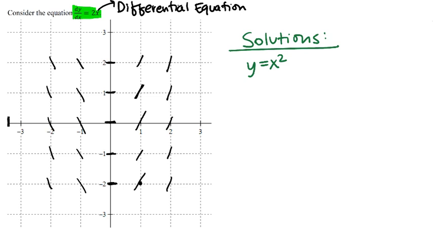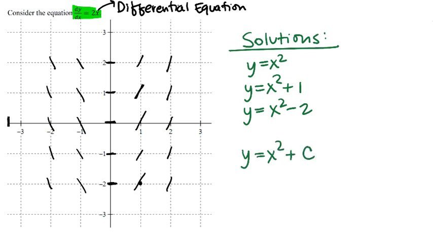Can you think of any other functions that have derivative 2x besides x squared? Like plus 5. Yeah, okay, x squared plus 5. Yes, y equals x squared. I'm going to go with y equals x squared plus 1. And maybe y equals x squared minus 2 also, right? That would also have derivative dy dx equals 2x. And so really, in general, our solution to that differential equation is going to be y equals x squared plus c, where c is some real number.